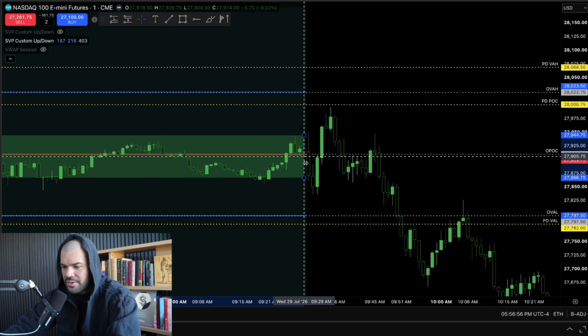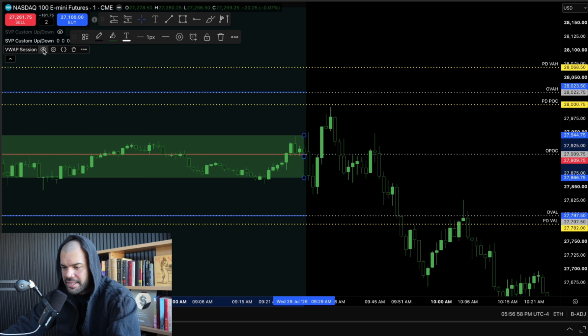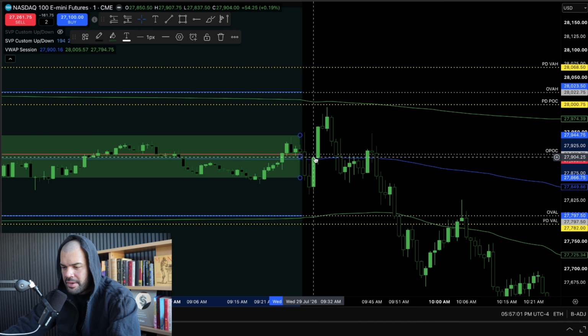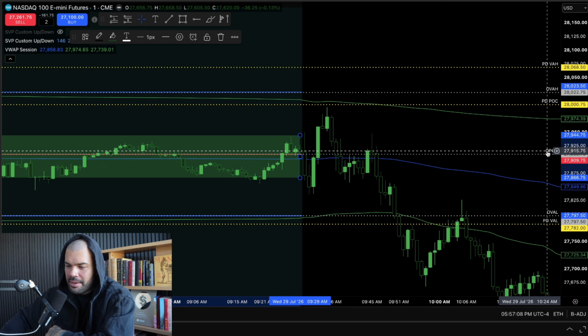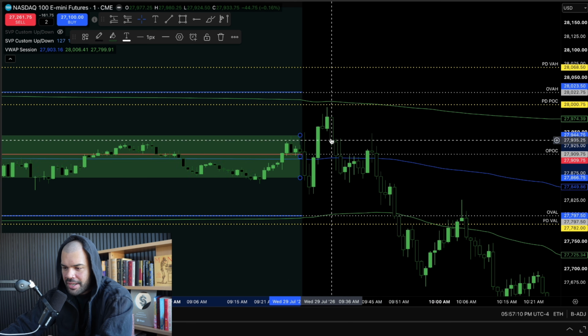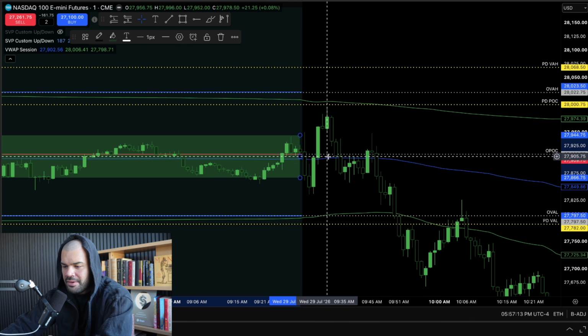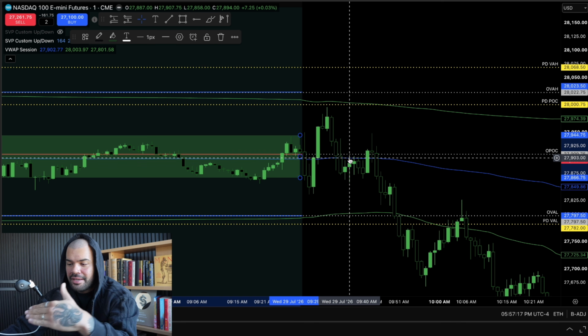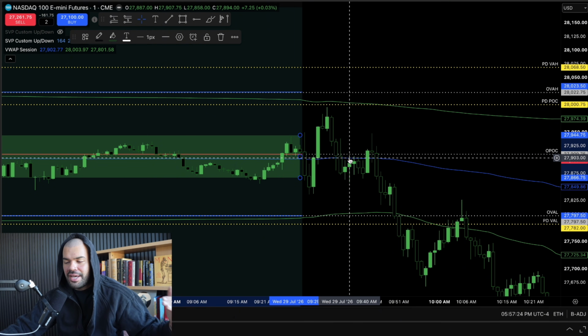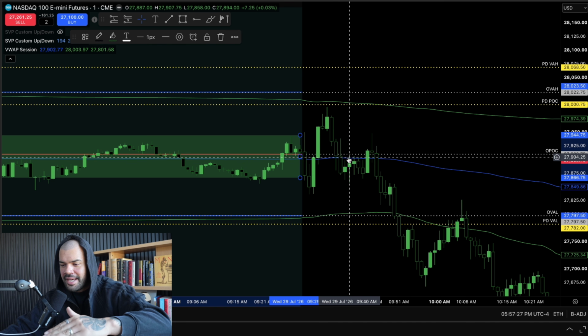But the actual clue here is if you place that VWAP on the chart, boom, VWAP. The VWAP is right across that point of control at the same time. Now you can think of the main VWAP band, the blue one in the middle, not the standard deviations, but the VWAP band. It's volume weighted average price. It's like a dynamic point of control, a dynamic fair value price point. It's going to change as the volume trades throughout the day, and that is what I like to refer to as dynamic fair value.